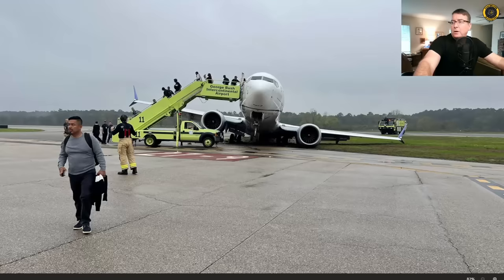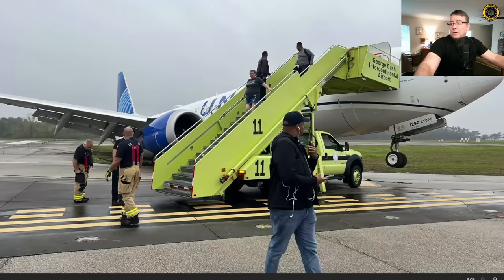Here are some pictures of the aftermath from Twitter. You can see the wet concrete and the runway behind the aircraft. This is taxiway Sierra Charlie. Looks like the left main gear is broken, and it looks like the aircraft is resting on the left engine, with the lower portion of the winglet — the sharklet — in the dirt and the nose gear off the ground. Everybody is walking off in a controlled fashion off of the air stair out of the R1 door — not an emergency evacuation. You can see just how high the nose gear is off the ground, with skid marks and torn-up dirt and mud behind the aircraft.